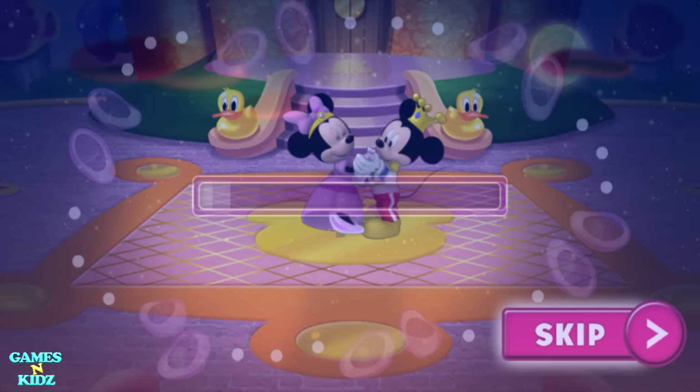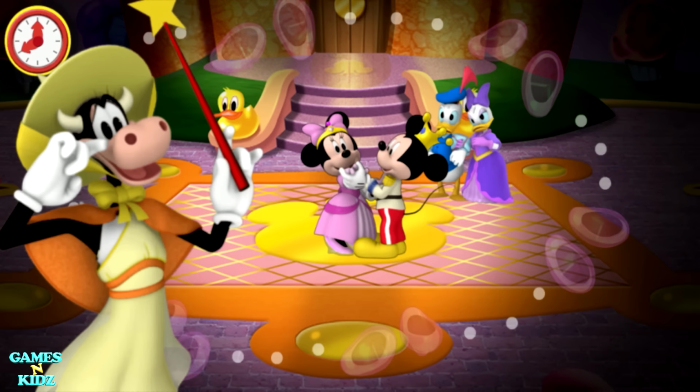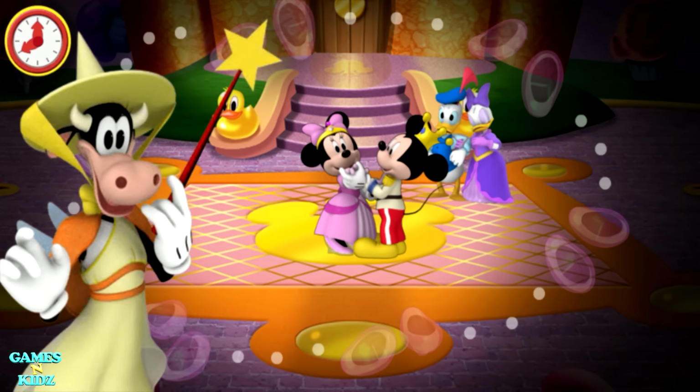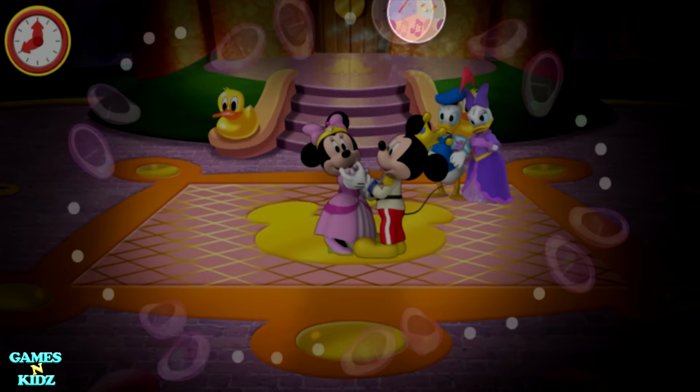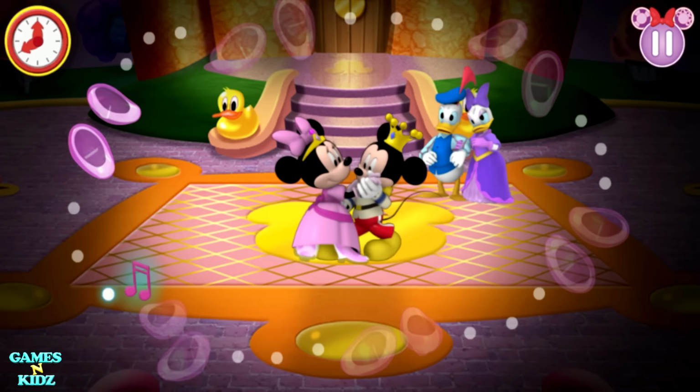Okay, let's go! I'm so happy Minnie-Rella made it to the ball! I could cry! You need to help them do their dance steps! Wait for a slipper to light up, then click it! I can't help but think something is missing. Should there be some music to dance to? Let's see. Which one can help us here? Yes! That can play music! Great job! All right, let's go dancing!